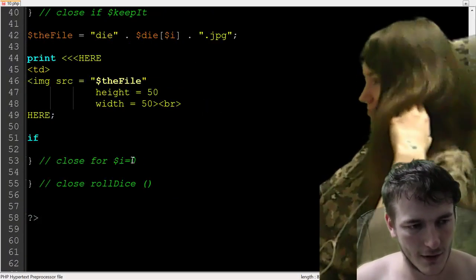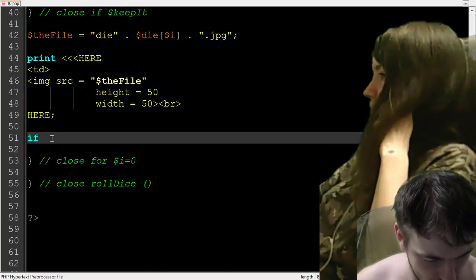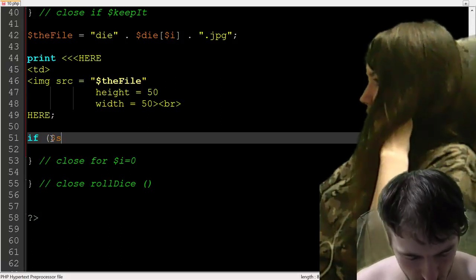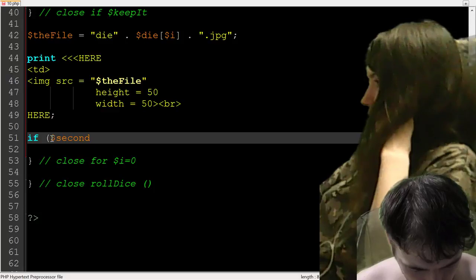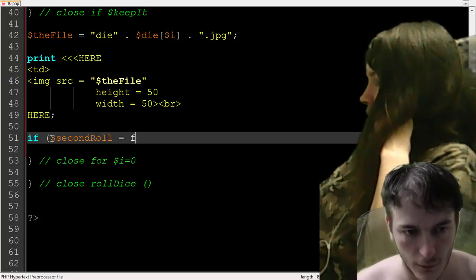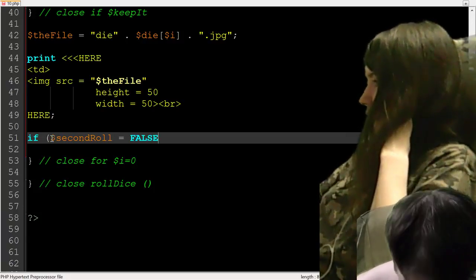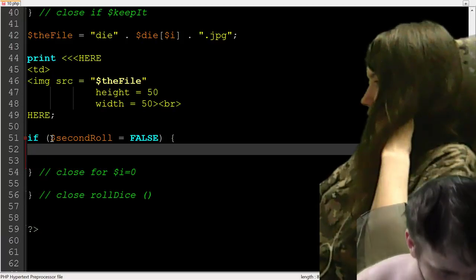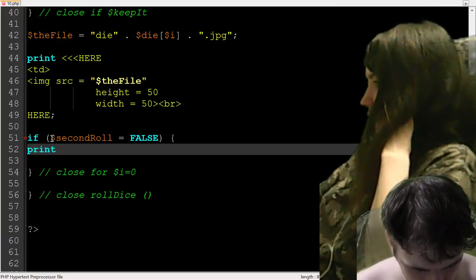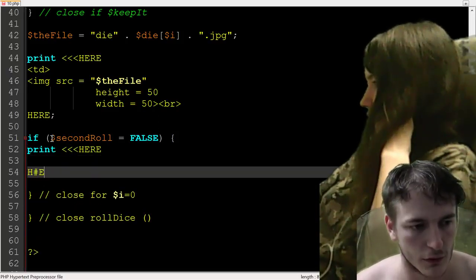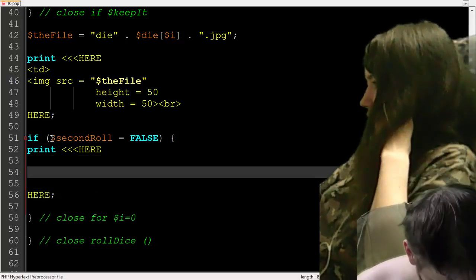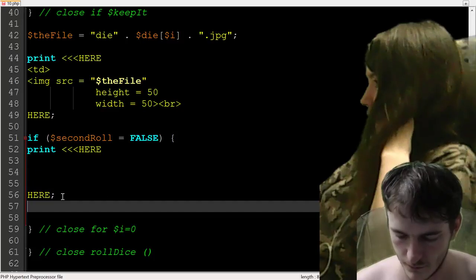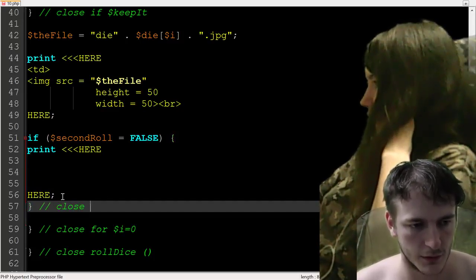I believe in it. So this cycle, it's a huge cycle, as you could see. We didn't finish it yet. So let's create another condition. Here we would create these flags. If second roll is false. Okay, let's write false in big letters, it's cooler. Then, if it's false, we could put flags to these dice. Print, and again here we could close it also. Actually it's better to close the if at the same time, because we wouldn't forget about it. Close.